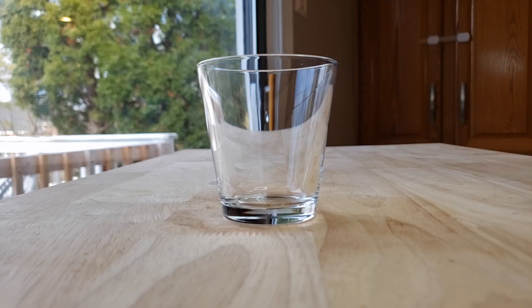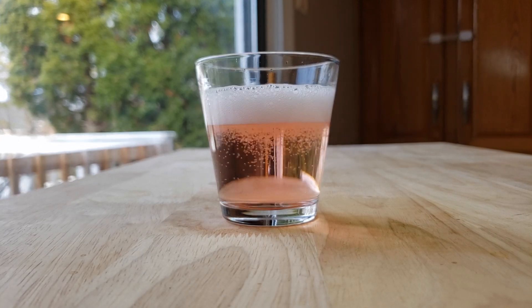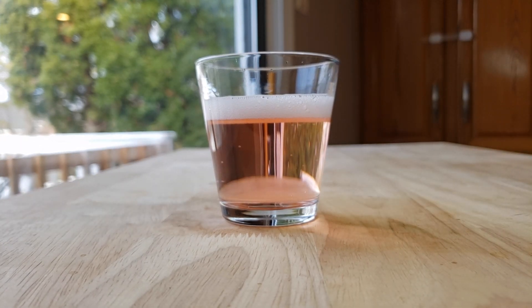This is by far the best out of all of them so far. It's kind of like a Seven Up strawberry or a much less intensely sweet Fanta strawberry — it just tastes like strawberry pop with a nice flavor, not overly sweet. You can slightly taste the yerba mate because it has a distinctive flavor, but it's not overwhelming. There is a slight bit of watermelon in the aftertaste but it's barely noticeable — if you didn't know it was there you'd just think it was strawberry. Overall this is really nice.